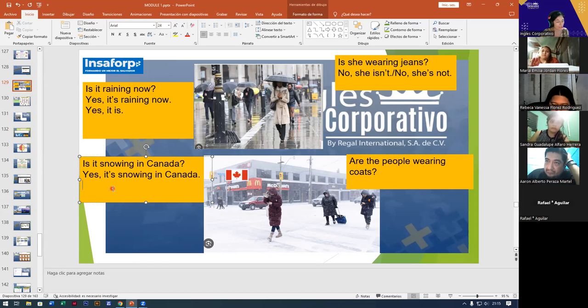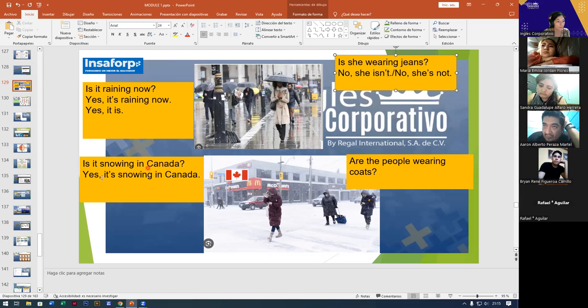Una vez se los acepte a ustedes en la plataforma, no hay problema. Porque acepta esta forma de acá, en el recto. Ajá, esa como una comita. Sí, porque el que está arriba donde dice is she wearing jeans? Donde hicimos la contracción, no she isn't. Está la otra coma. Es como una comita, el apóstrofe hacia arriba. Pero eso nunca va a afectar en la escritura. No, de hecho no, porque es como una comita la que va ahí.